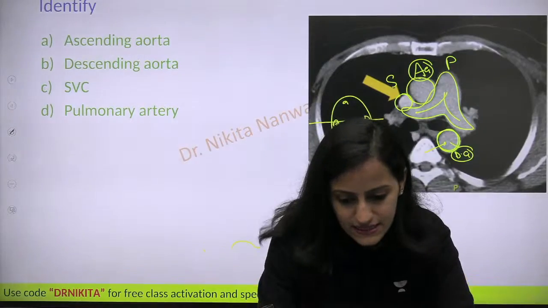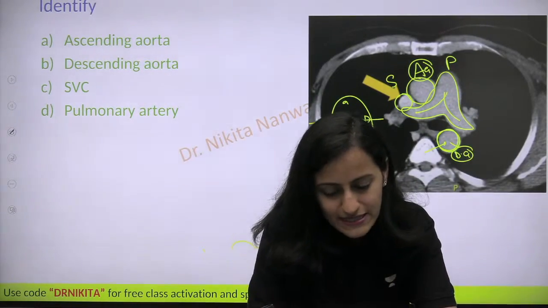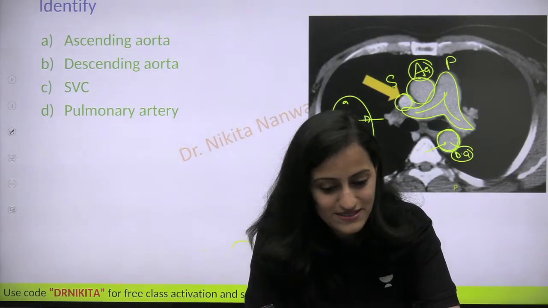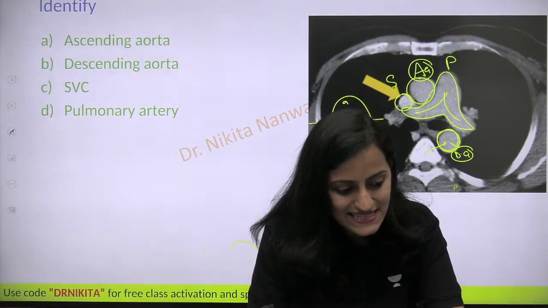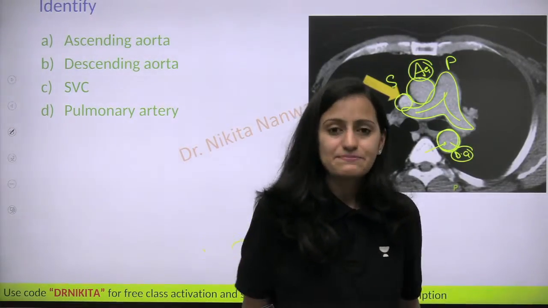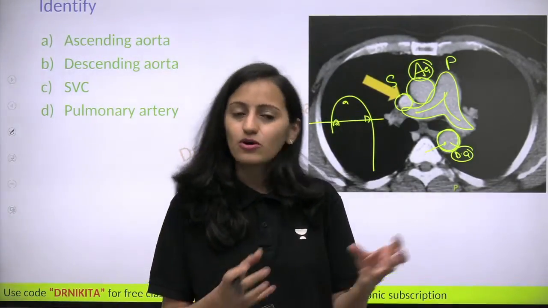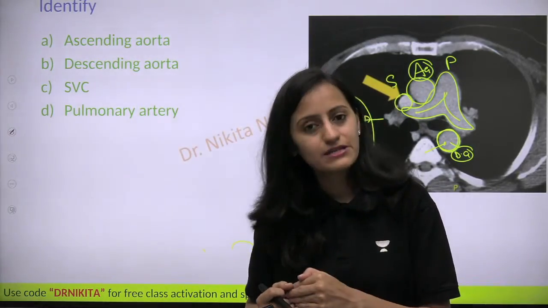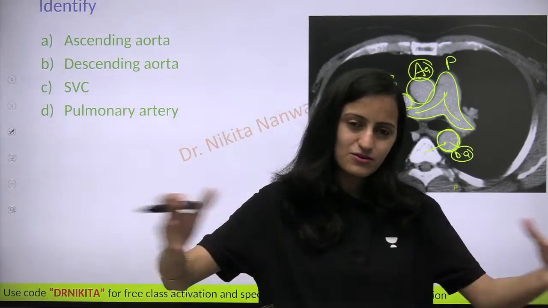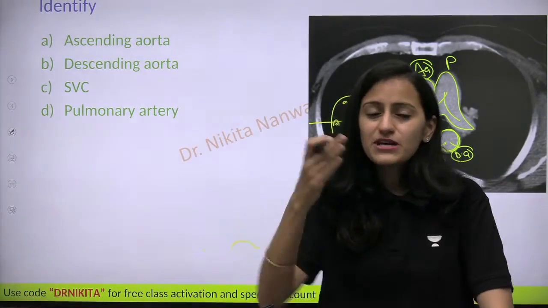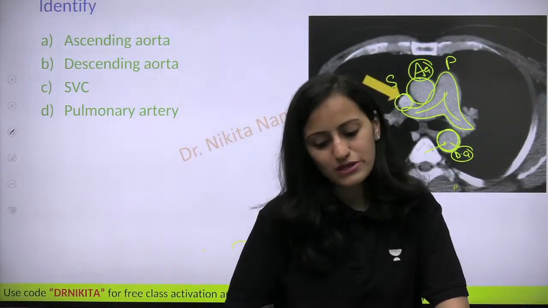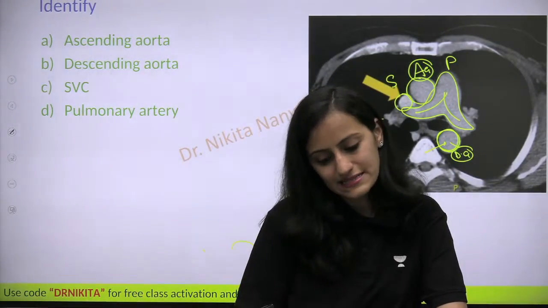As we can see here, is there any difference in the intensity of artery and vein on CT? Like you can see in this image, there is a slight difference because it basically depends on timing, at what timing you have taken the image. We give intravenous contrast, then it goes to the artery, it goes to the entire body. Based on the time at which you have taken the image, it will depend on which vessel has more contrast, which one has less contrast.